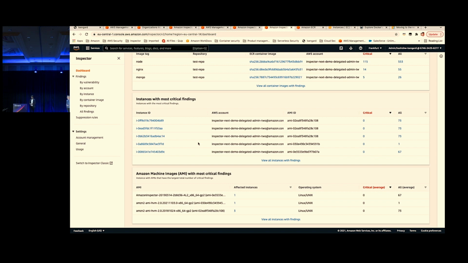Any other questions? Back right. How does it handle stopped instances? So right now, we are handling them as active instances, because what we heard from some customers was they just stop the instance overnight or over the weekend to save costs. And new CVEs can still pop up during that time. So we do consider them as active instances at the moment. But we are actually talking to a lot of customers to get that feedback. Do they want to consider it as a terminated instance or as an active instance? Yeah, that's another option, definitely.